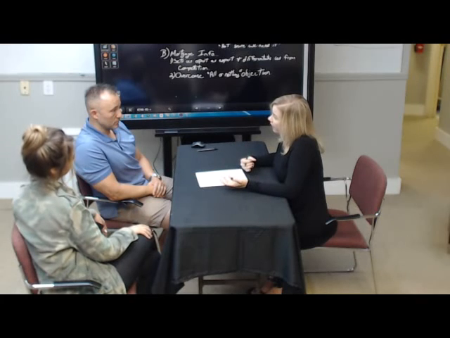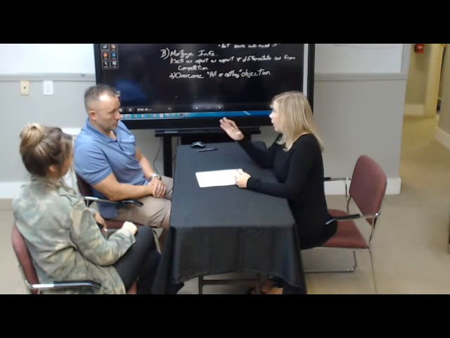So once it's approved, you're going to hear from me. I'm going to let you know it's 100% approved, and usually within about 48 hours, the carrier will draft that first premium. Sometimes it even takes another couple days for you to see that come out of your bank account. So at this point, we're probably about 4, 5, 6 days out before you even see it. But you're going to hear from me, so don't worry about all the details.